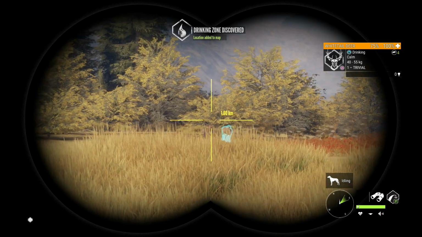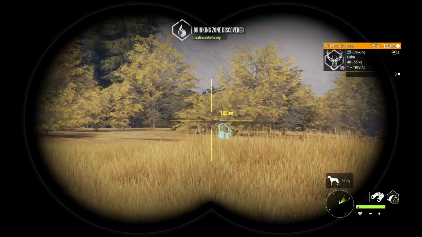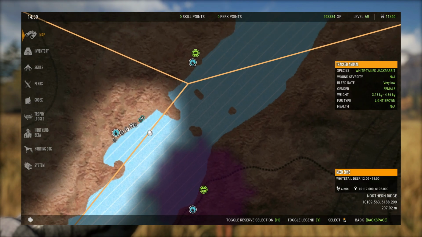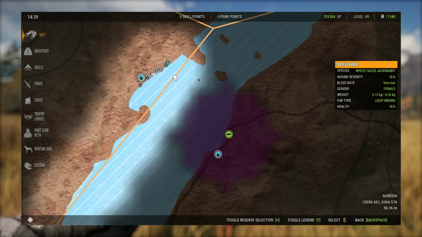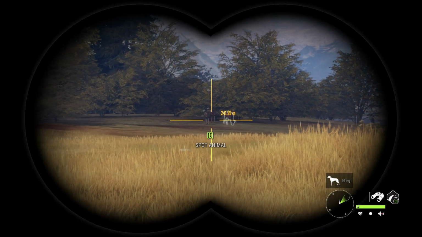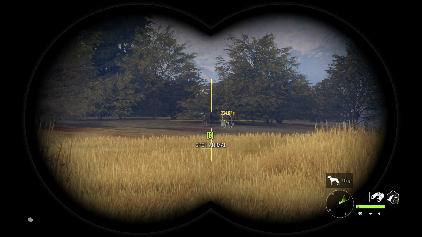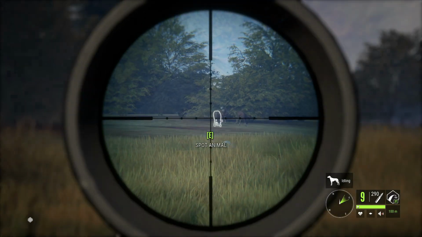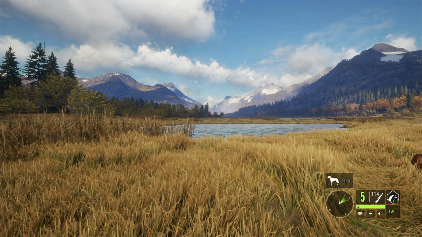There's actually another herd of whitetail just up the river from us. The one that we just took out is over here, and we also have a zone clear up here, so I'm guessing we're going to need to put our tent somewhere back in this area. That way we are far enough away from both herds, although honestly we could put it right here and it would be fine.